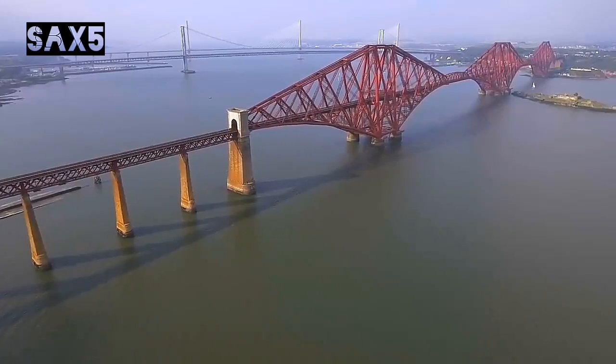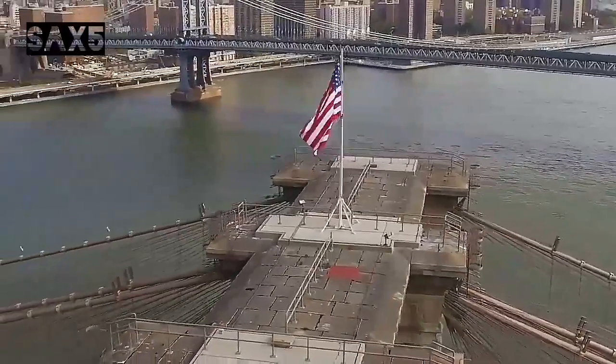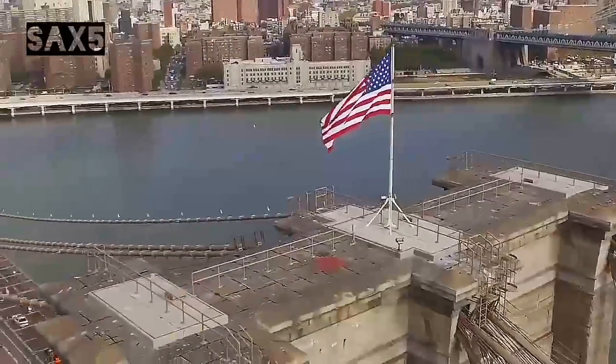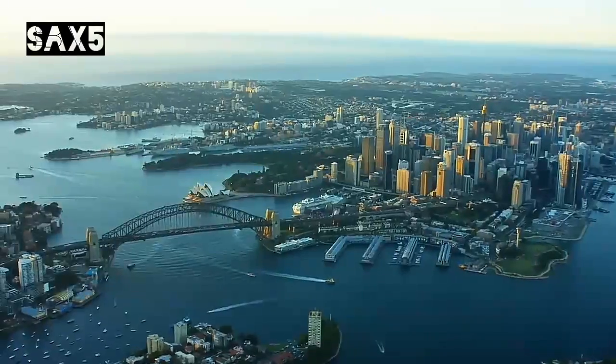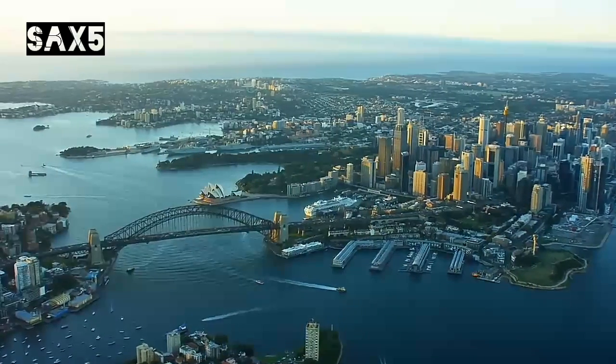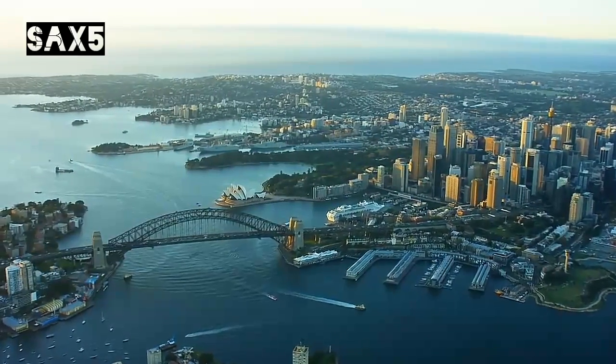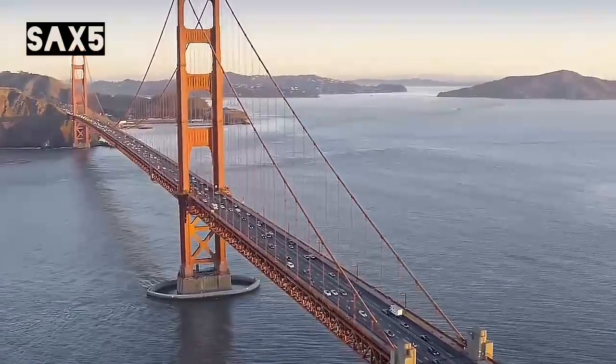or rugged terrain. And in modern times, we've seen them integrated into cities and our infrastructure networks with an almost endless array of uses. From humble beginnings, these structures have grown into some of the greatest engineering achievements in human history. Here, we look at the longest bridges in the world.